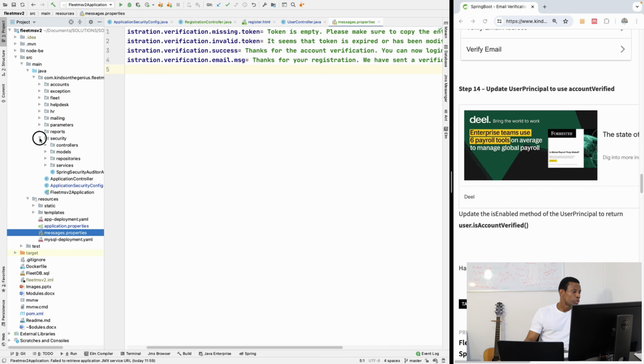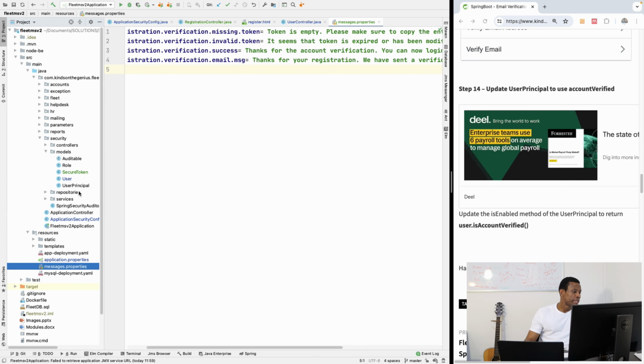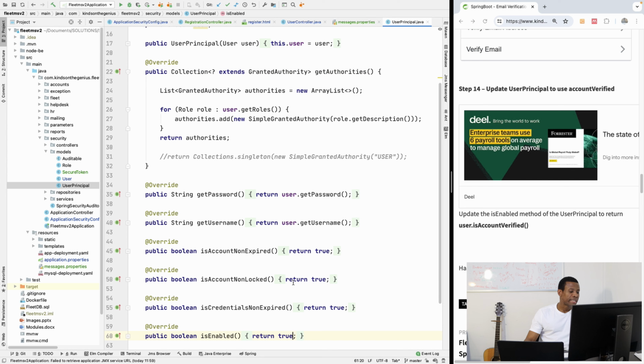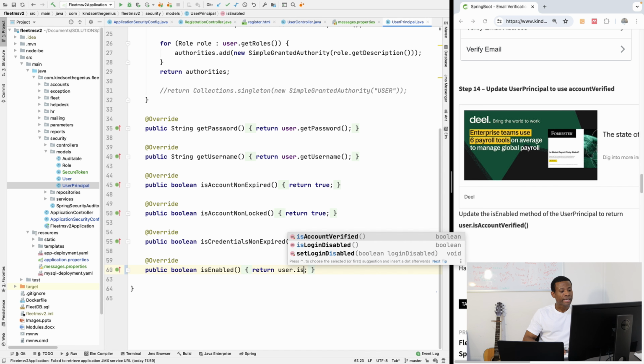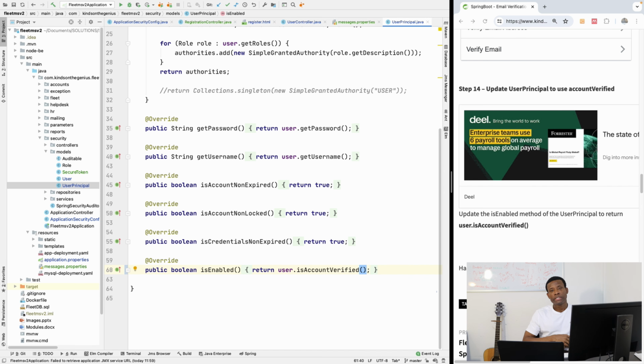We need the user principal and we update its enabled to use user.isAccountVerified because this is where we store whether the account is verified. If it is verified, the user account is enabled. That is basically it. We are done.